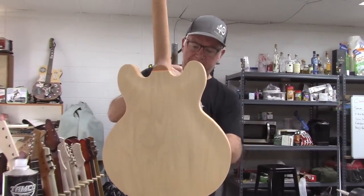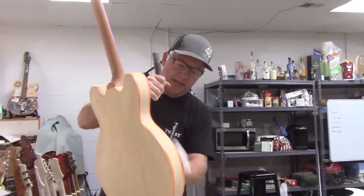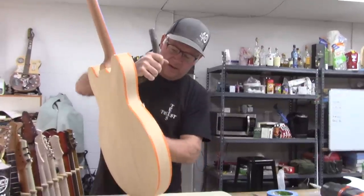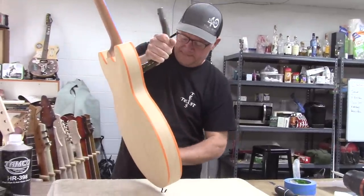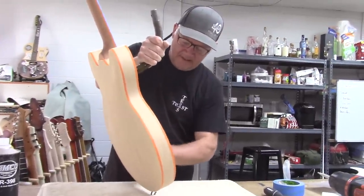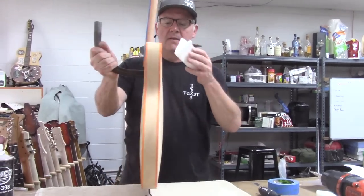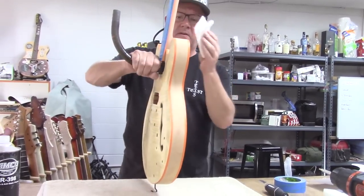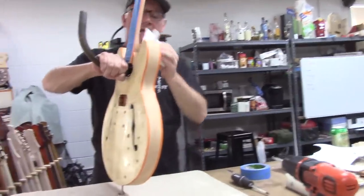All right. Got to be careful not to get too close to the tape, because this stuff will actually soak under the tape and take it off. So watch yourself. Someone was asking, why don't we just leave it as is? And I said, due to the nature of the neck laminate, I can't. Or I had an aesthetic problem with that. And they're like, well, I guess I can't see that.